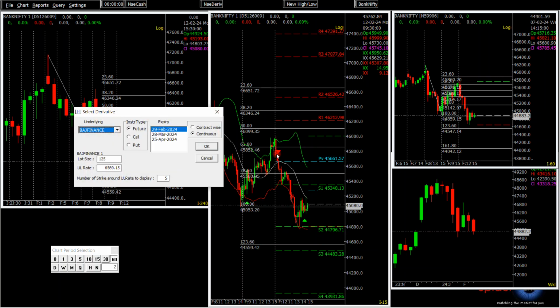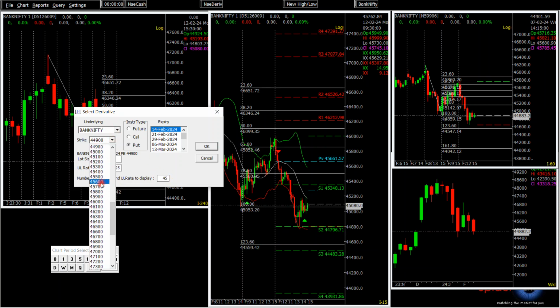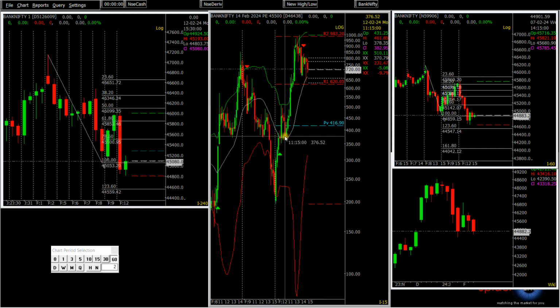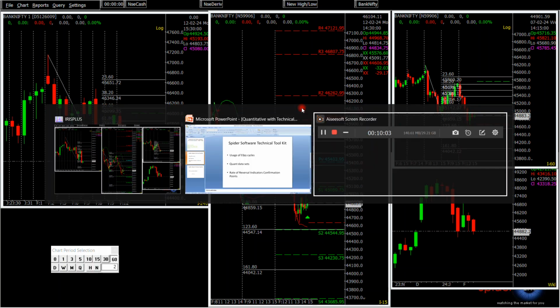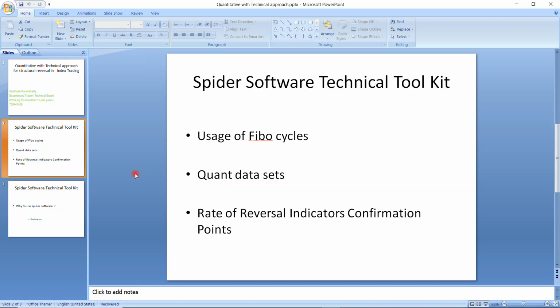Let us see the 45,500 put. I traded on this strike price. It was around the 350 to 400 rupees range. See, it made a high of 1,000 rupees yesterday. I hope, guys, I gave very good content. With this, you can build a very good strike rate in the market. That is very important to generate consistent money in the market. This approach gives you a lot of variations and makes your analysis more professional.